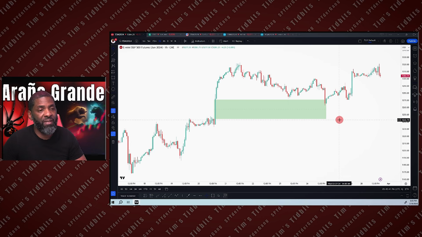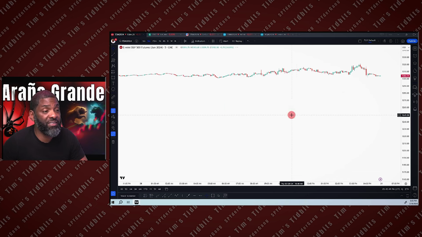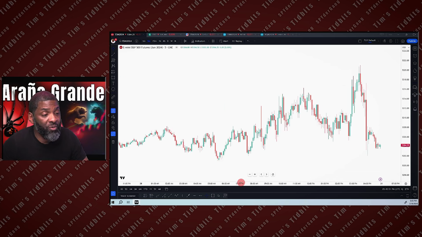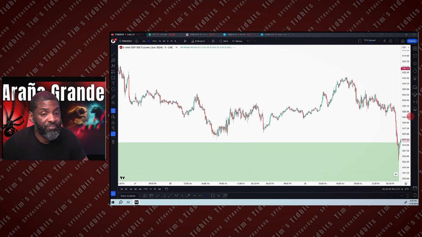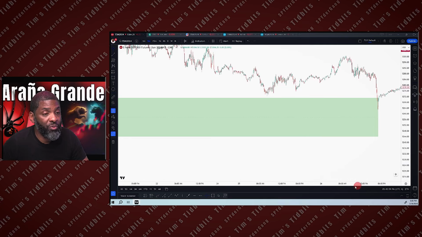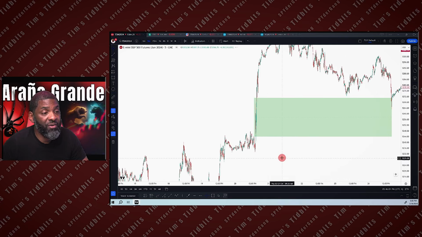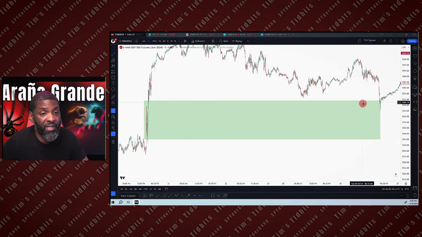Then you go down to a 5-minute time frame. Same thing with a 60. Your choice of how to get to the intervals. I'm going to type 5, press enter. Then we're going to find that area that we marked out. Just like that. And then you would just go through and make your notes of what price did when it traded back to this fair value gap.